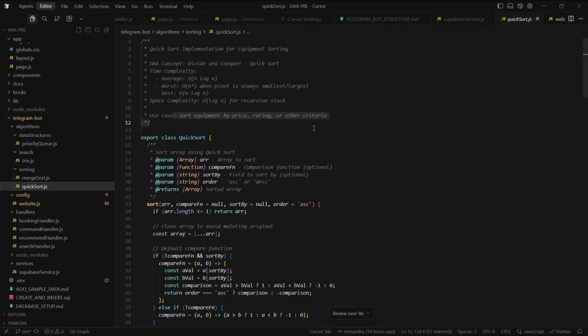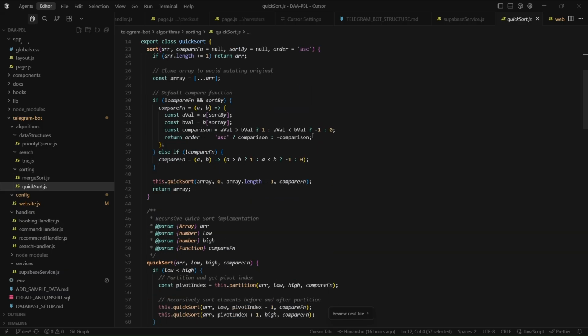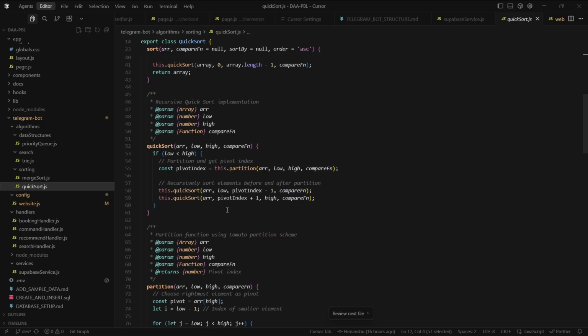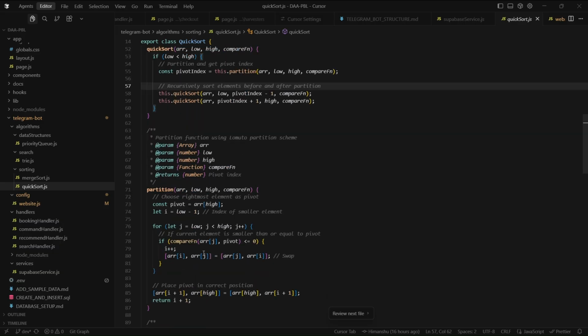After that, it divides the array into two parts: the part before the pivot element and the part after. And here you can see that this is being done. This part divides the array into two parts, the lower and higher part, and this is for the pivot element for partitioning. So it partitions. Now here the partition code is, with low, high, and the compare function.